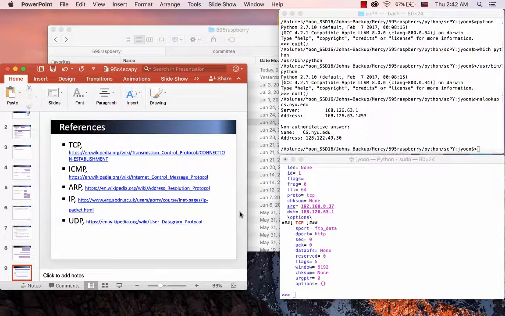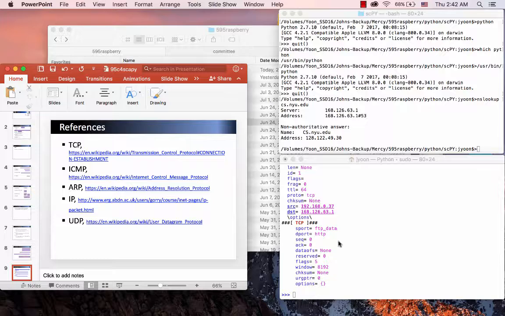This slide shows the list of references that you may be interested in. If you want to see TCP, ICMP, ARP, address resolution protocol, IP, UDP, then you may access those Wikipedia pages and get some understanding.